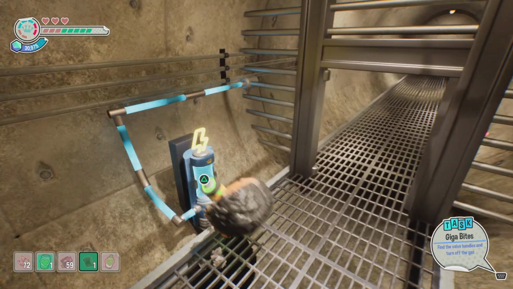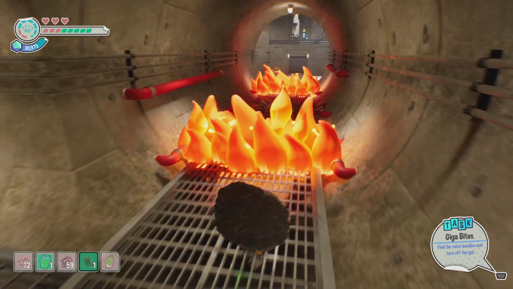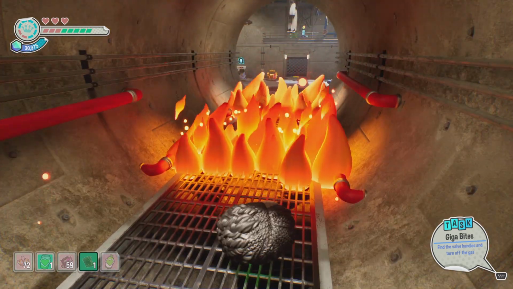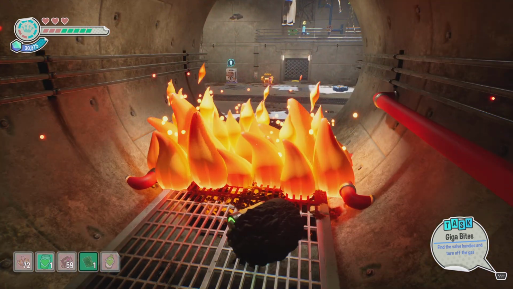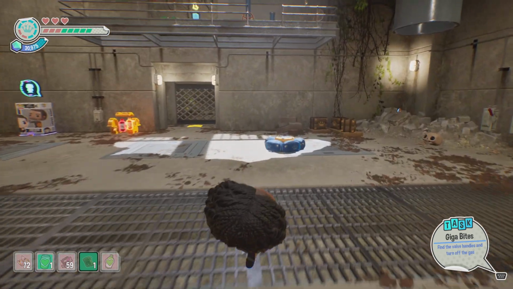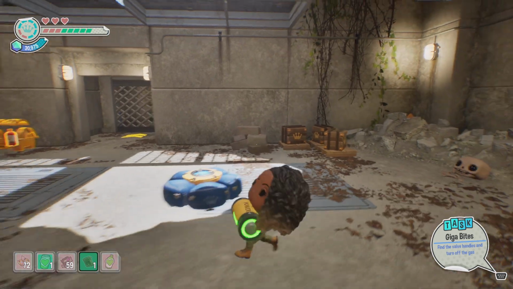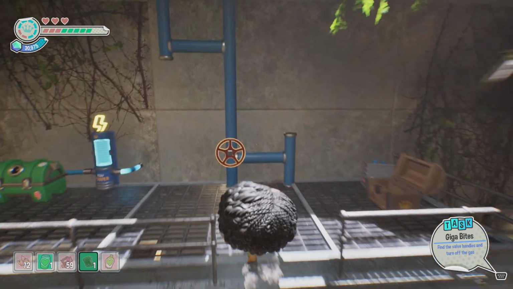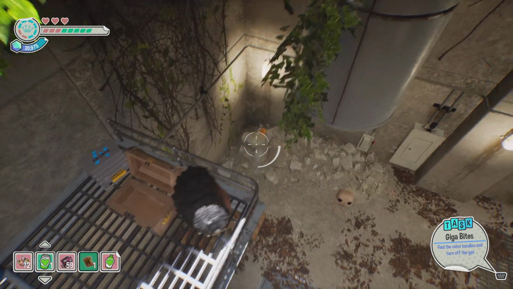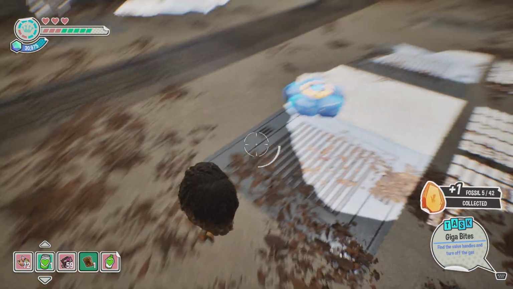Let's take this battery. Don't need that room now. Oh. I'm going to do this part. Oh. Something glowing over there. Distracting me. Let's go. One of the fossils.